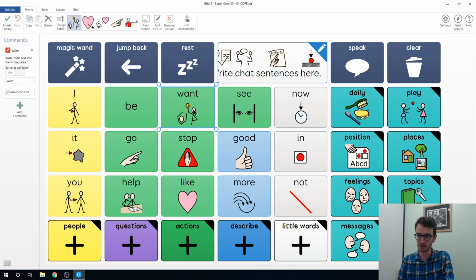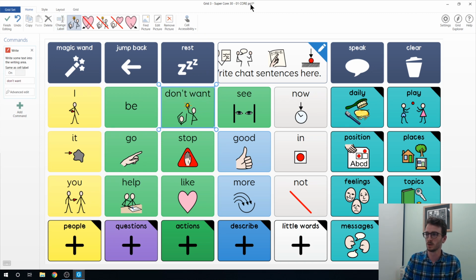So if I just quickly change this cell here, don't want, you can see up where it says page 1, got page 1 and then a little asterisk. Let me know what I'm working on at the minute isn't a saved piece of work. So if I now hit Control and S, you'll see that disappear. There we go. So that's a bit of a lifesaver, making sure that you've got regularly saved work. And that kind of touches on our next point, which is about keyboard shortcuts.